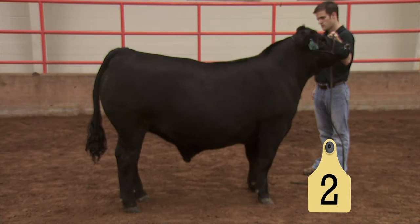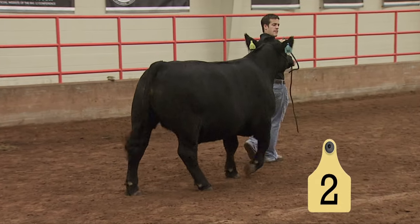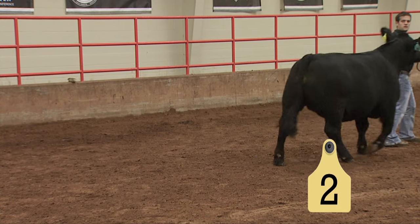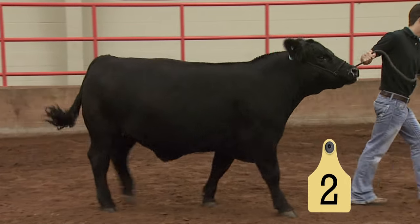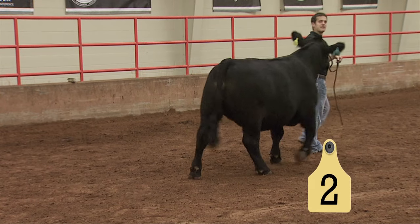Our black number two steer, I would write down as an ID, as a big sheath and solid black. As we study him in terms of balance, I think we see one that proportions pretty well. He's got a big rib cage, particularly deep and bold through his fore rib, and remains pretty deep through his rear rib and flank. He's a calf that I think is good in terms of strength to top, though not perfect, and pretty level from hooks to pins. As we get him out on the lead, he moves pretty true, does a good job of reaching and filling his track. I would rate his movement, body type, and balance a little better than the number one steer that we just discussed.